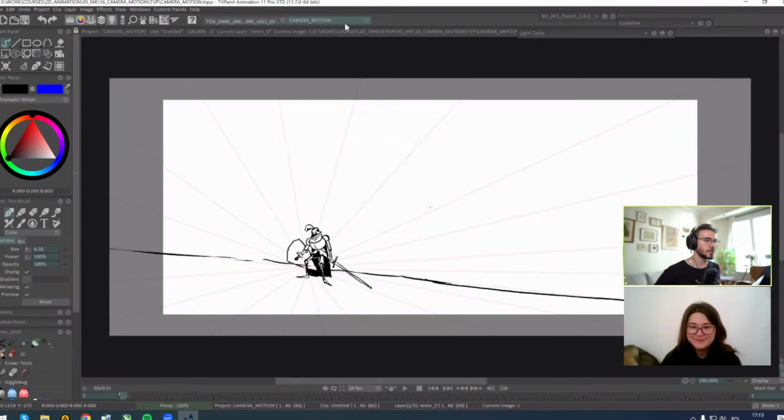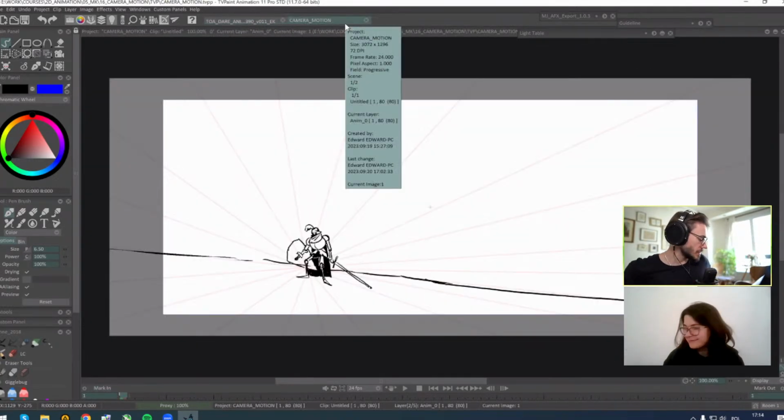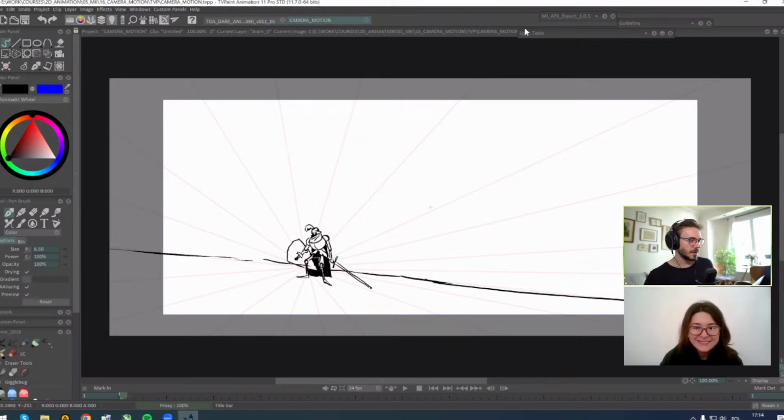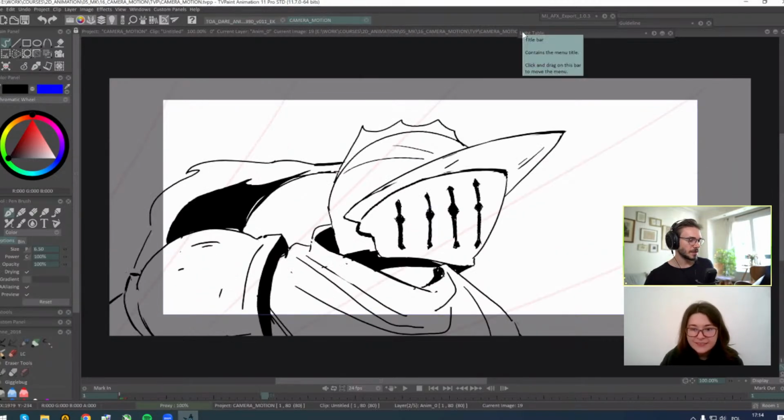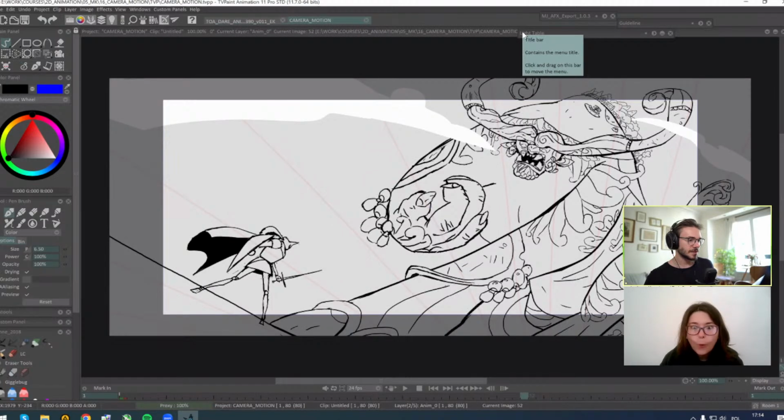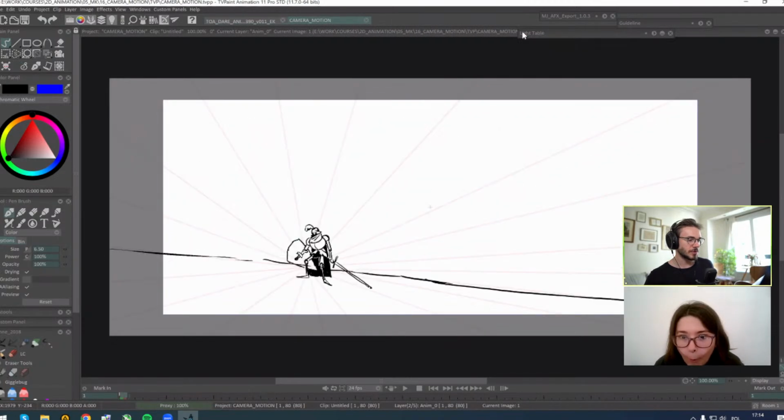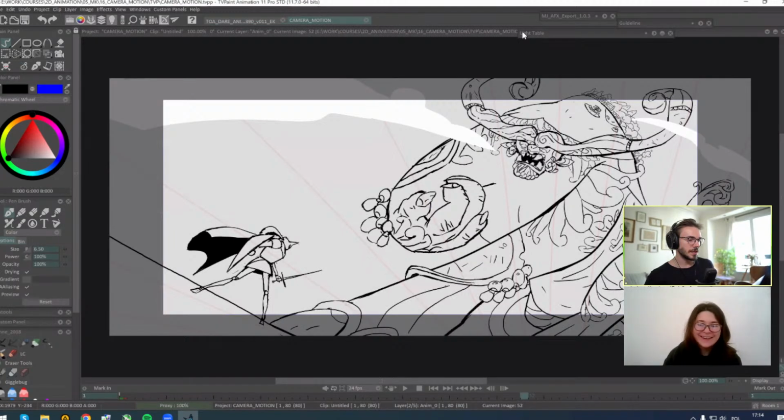Okay, let's begin our workshop. I did three drawings to have a guideline for our stream. I will begin with this knight with his huge sword who faces something big. We're going to have this rotation, camera movement, and we're going to draw the appearance of this giant, a frost giant.